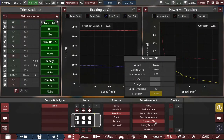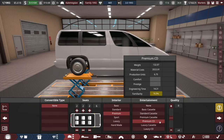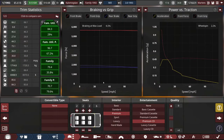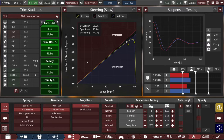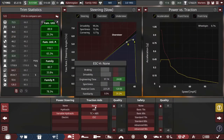As I update the Kalamegdan you can see the downside of having advanced entertainment from our R&D — compared to a cassette, a premium CD player costs $2,000 more. That's all material cost — just going outside the company to buy the CD player. If I reduce the quality the material cost goes down. So if you have advanced entertainment systems from R&D your cars are just horribly expensive. There's an update planned so they won't overwrite each other and you'll still be able to choose older stuff if it's obsolete. The Kalamegdan isn't getting a lot of changes because even family utility premium just doesn't want to pay for fancy suspension bits — so all it's getting is another transmission speed.